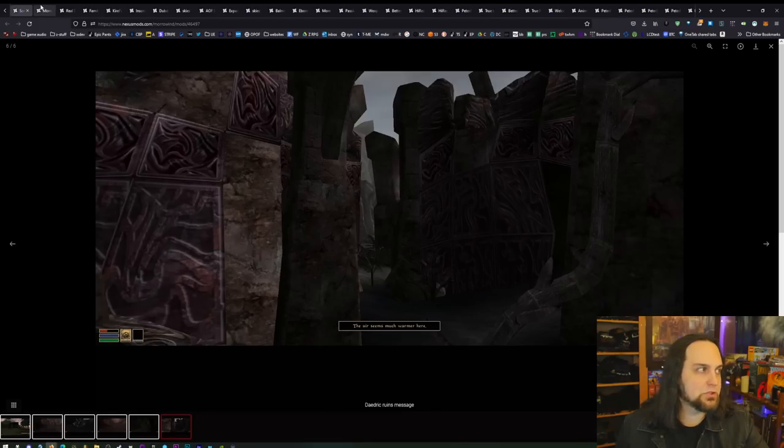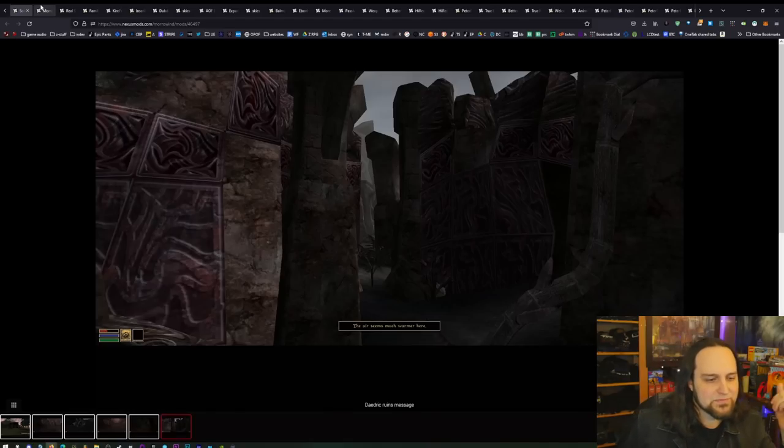Sometimes it clues you into stuff that you wouldn't find on your own, and I'm not sure if that's good or bad. I guess it's subjective. Because you'll see this thing come up on the screen and you'll be like, is there a dungeon somewhere that I'm missing? Oh God, behind those trees. I didn't even see that entrance over there. It's clued me in a couple of times. So I guess that's good.